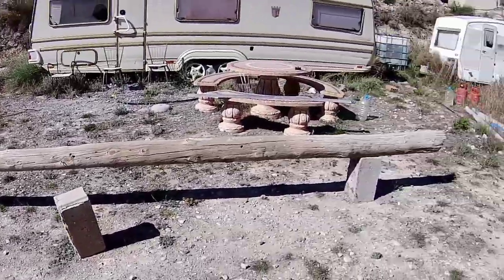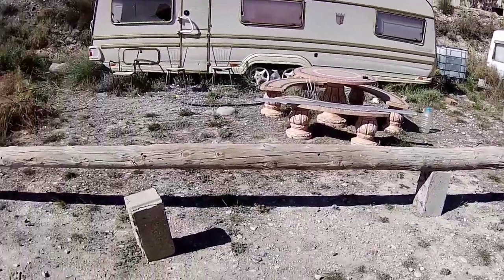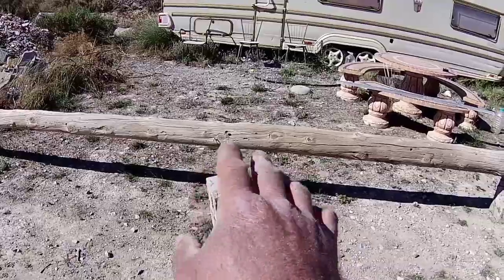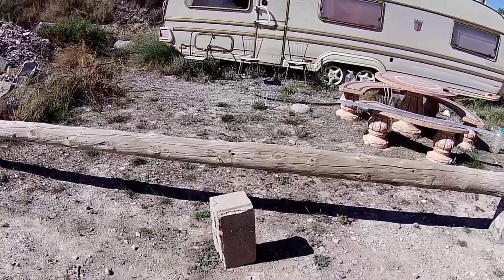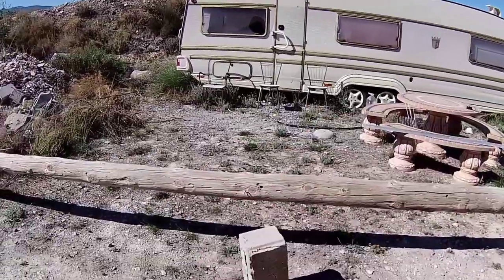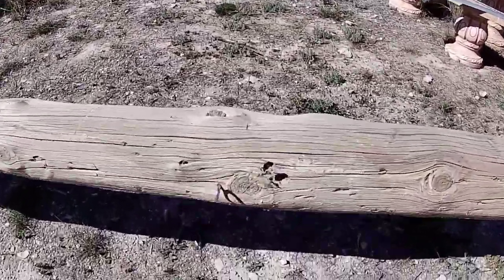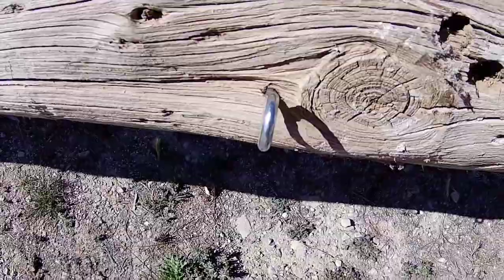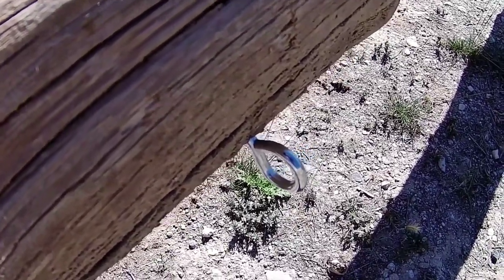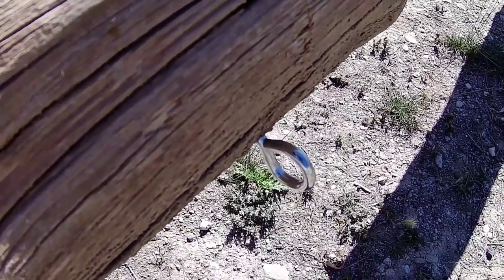Okay, so what we've done is we've lifted the telegraph pole onto this block here so that it's finding its point of balance, so it's seesawing evenly, hoping to have a little bit more weight this side of it than this side. So what we've done here is I've screwed two small eyelets in. So hopefully we'll be able to get a shackle in there and a cargo strap onto the bucket of the digger, and hopefully we'll be able to lift it up and into the hole.